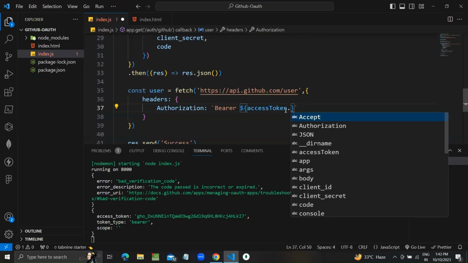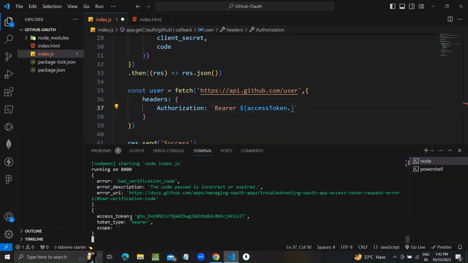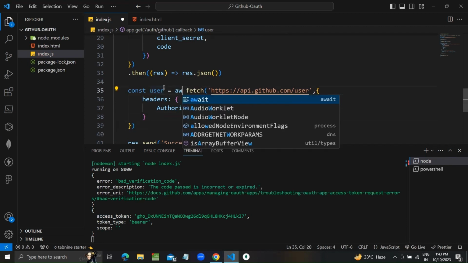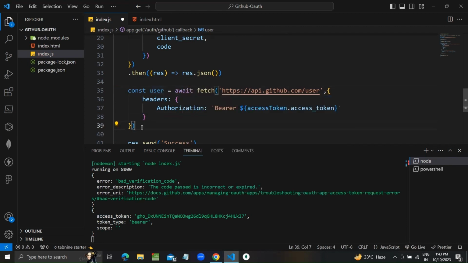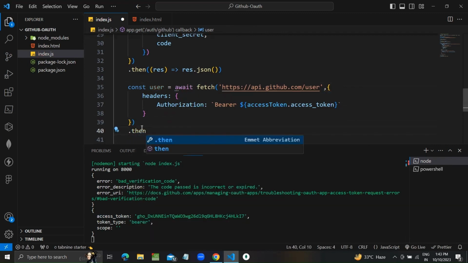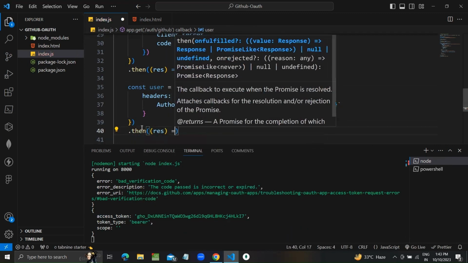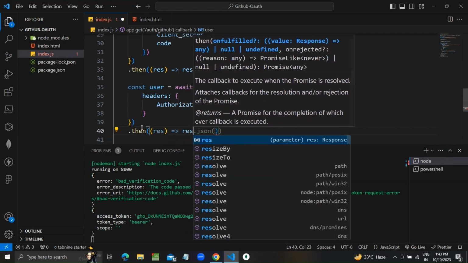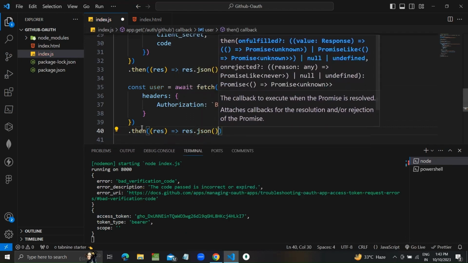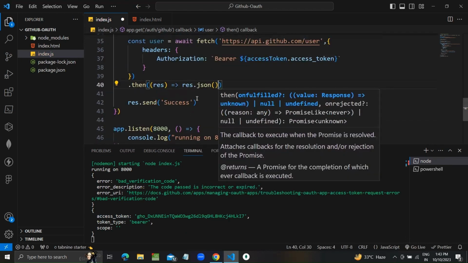See, our access token is an object, so we need to pass this token there. Just copy the name because we can't afford a mistake at this point. Control V. We can also make this function async. Then response is equal to response.json to convert our response into JSON.